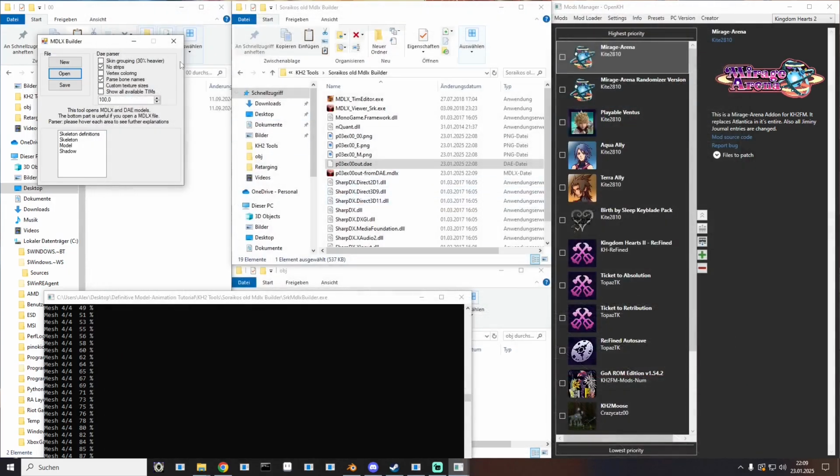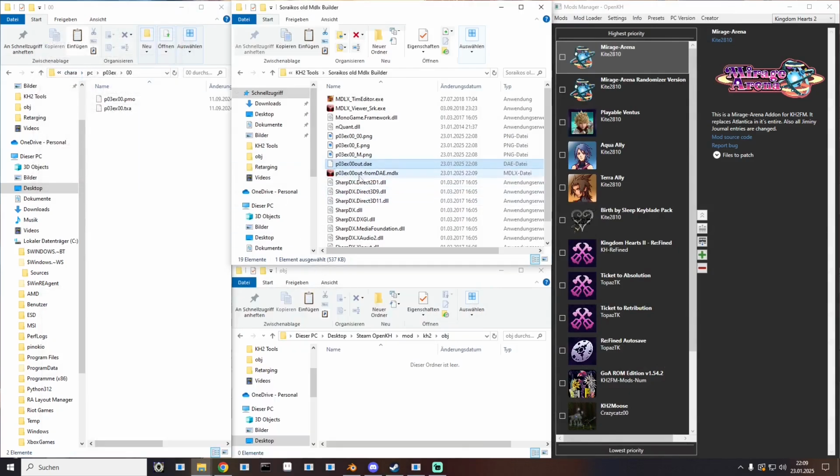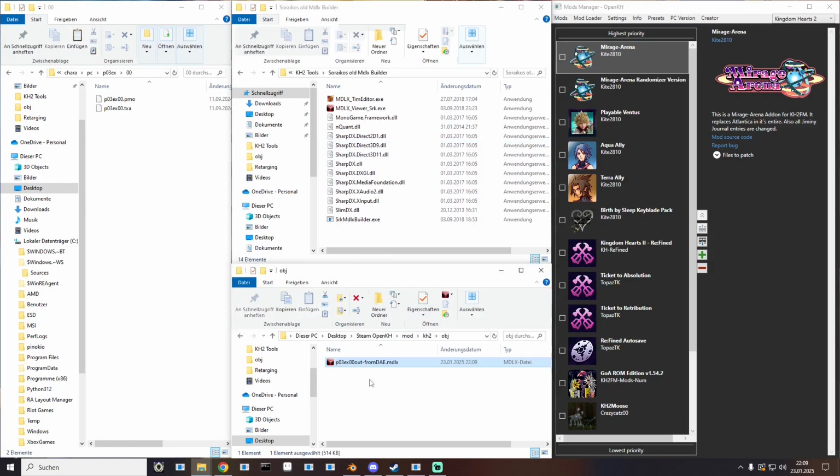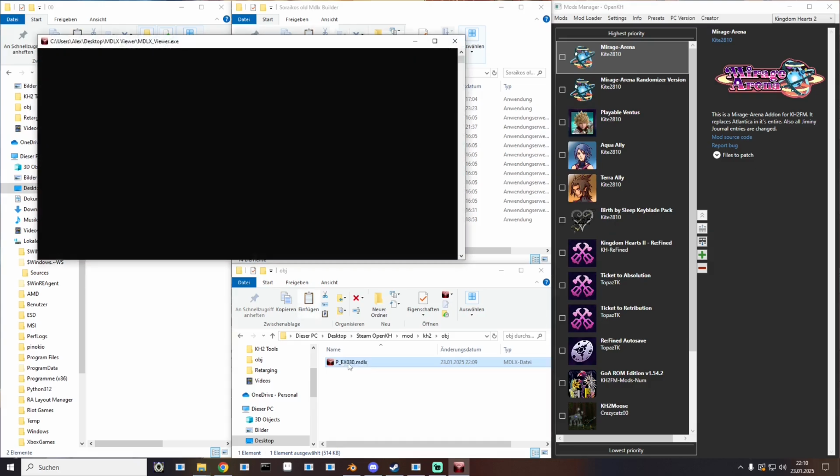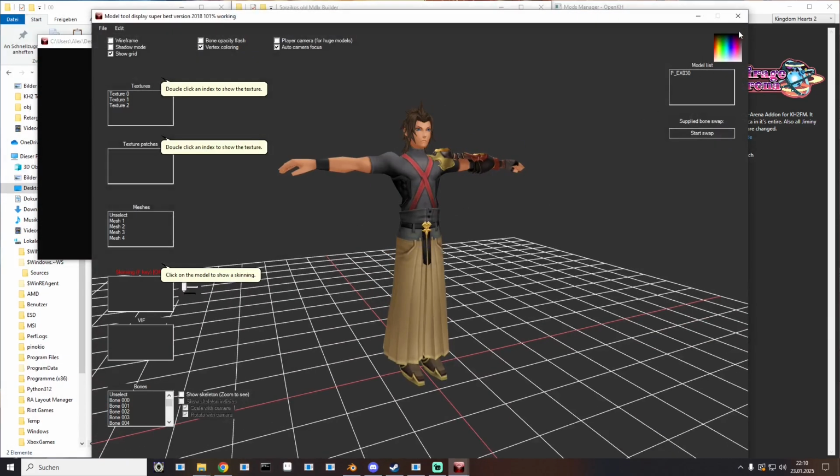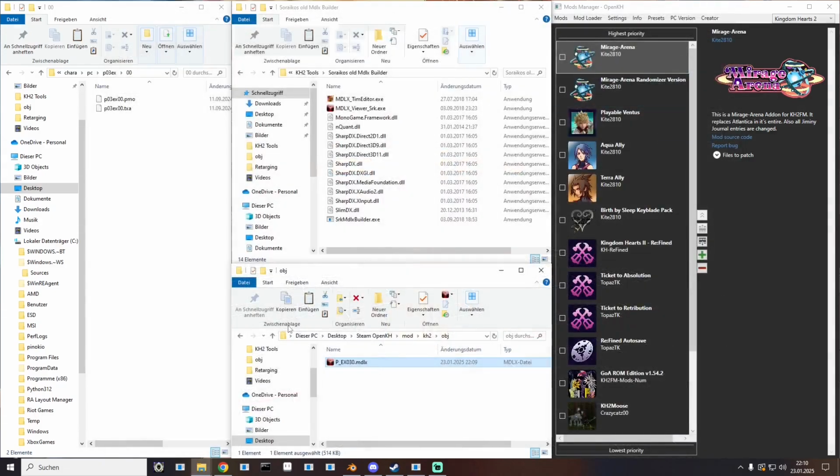And then we can close that. Then we are going to delete the old stuff, which we will not need. And then I'm going to put the model already in the mod folder and put it over Goofy. So I'm going to name it like that. And we see it working, it's looking good.